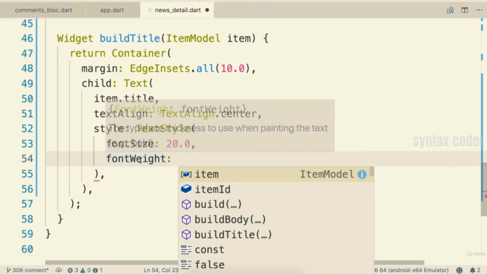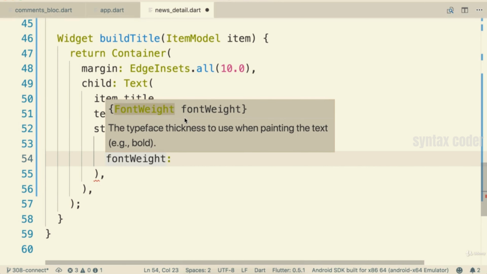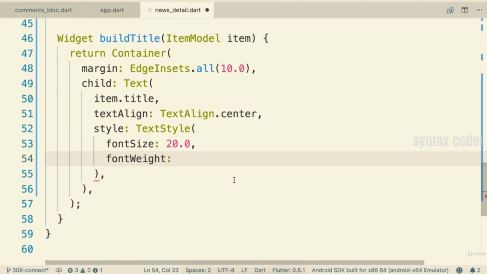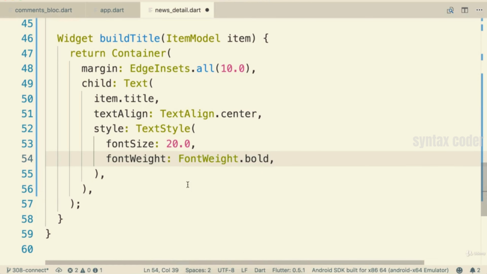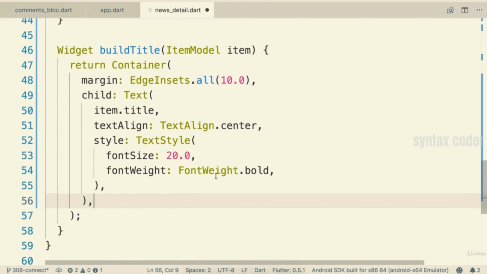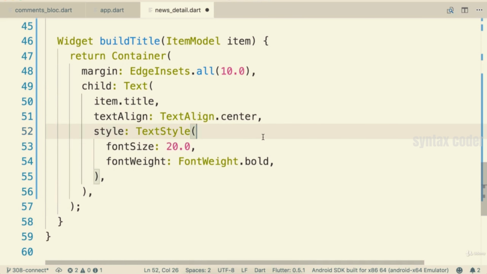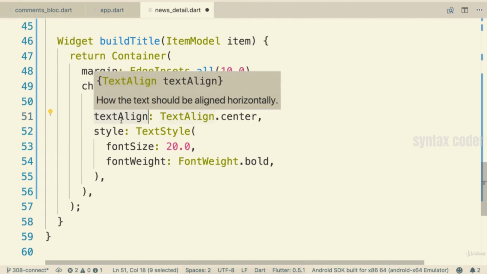For the font weight, we can either specify a FontWeight object, or we can attempt to directly pass in a double to represent the weight. For us, there is a preset value that represents bold, which is FontWeight.bold, like so. So two things to notice in here. Well, really one thing that occurred twice. We have seen this pattern right here so many times throughout this course, where we'll want to pass in some very specific property.